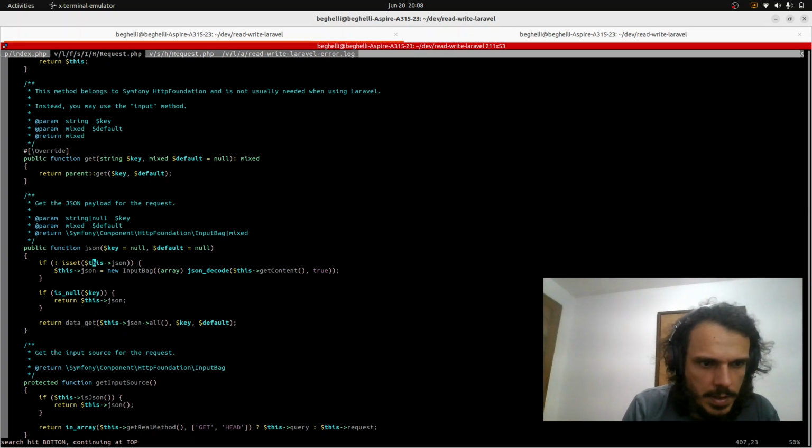So if it's not defined yet that this is the JSON, then it will try to. Oh, no. So it's not a confirmation, it's just the bag. It's just instantiating the JSON bag, and it's decoding the content of the request.